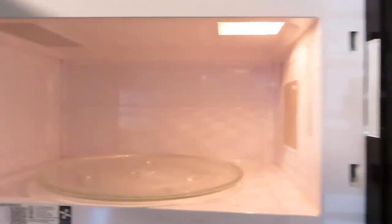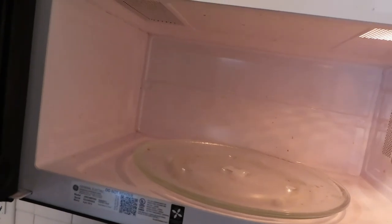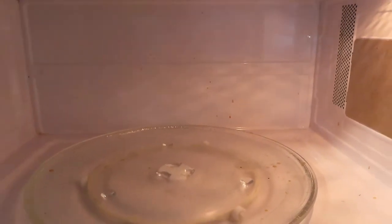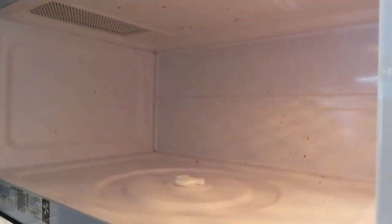Okay, so moving on into the microwave, I know my camera is not doing it justice of how dirty and smudgy the outside was, but you can see on the inside it is very splattered and there's red sauce everywhere. So what I'm doing is I'm taking the plate out, and what you don't see is I just throw that into the dishwasher, and then I'm spraying some Branch Basics all over with, again, a microfiber cloth. And the material inside of your microwave is really slick, so it should just come off.